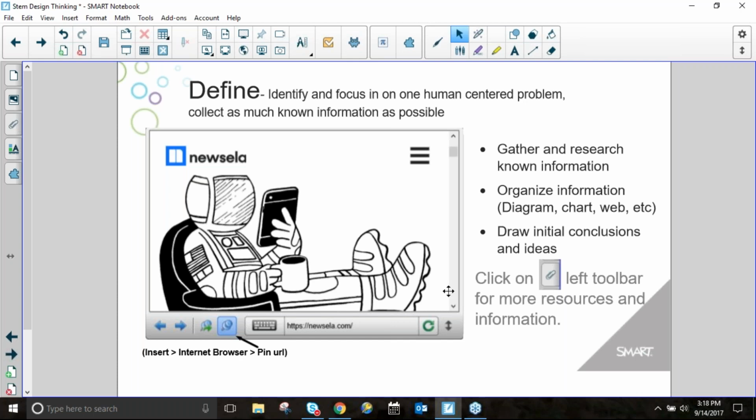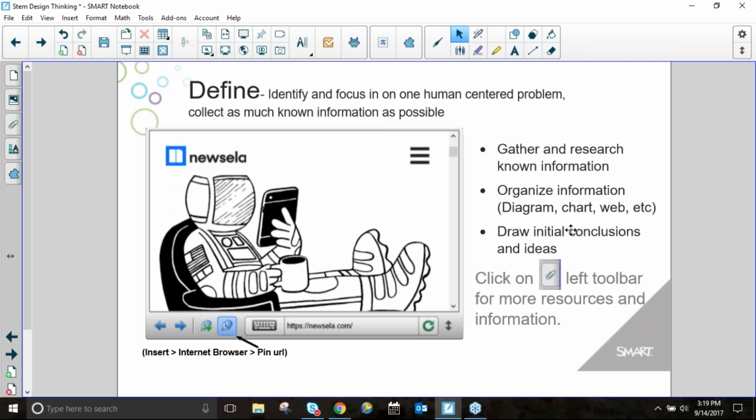So the first thing we need to do is gather research information. You know, how many people don't have light in this country? What are some of the light sources they are using? What are the problems with those light sources? And we need to ask the students to organize, chart, and start to collect that information in a way that can be referenced and utilized. But what's the problem with this stage is when we just turn our kids loose on the internet, there's so much information out there.